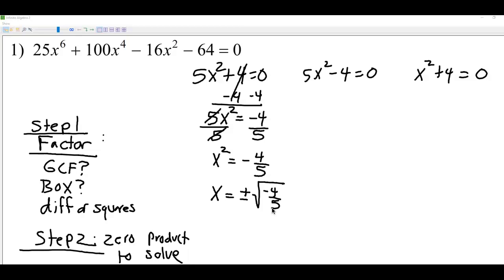Yeah, but we're still going to simplify this a little bit. This is not in simplified form. So when you take the square root of a fraction, you're taking the square root of the top and the bottom separately. So let's write that. Now, what's the square root of negative 4? It's not 2 or negative 2, but it's 2i. So the negative becomes an i, and then we take the square root of 4, which is 2. So the top is going to be 2i.